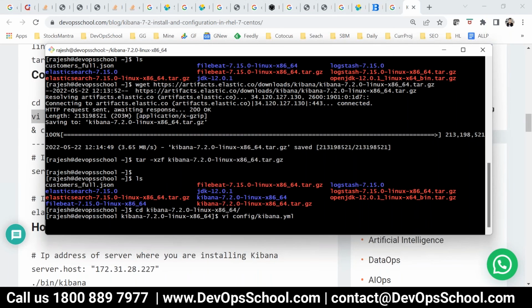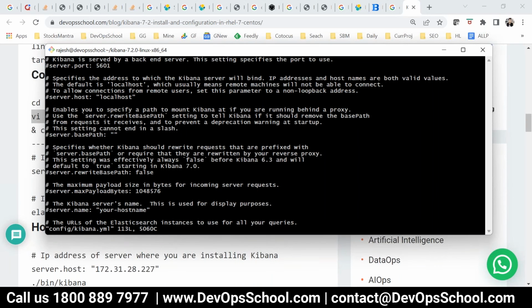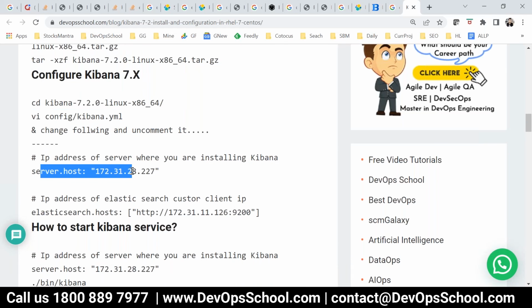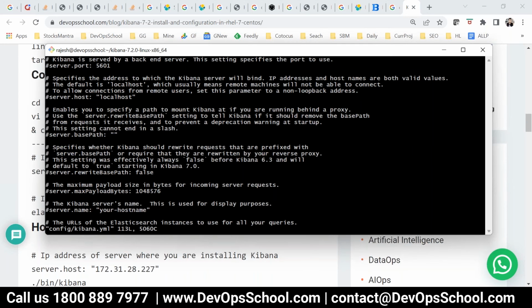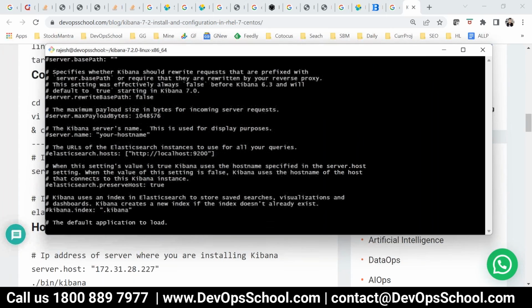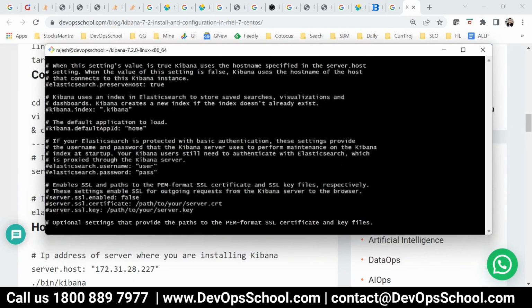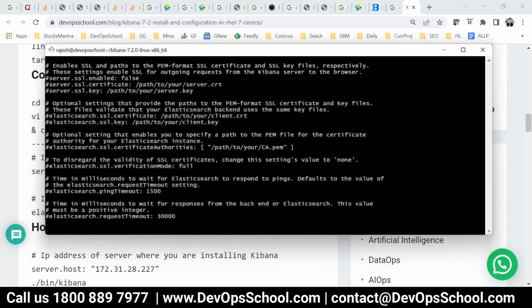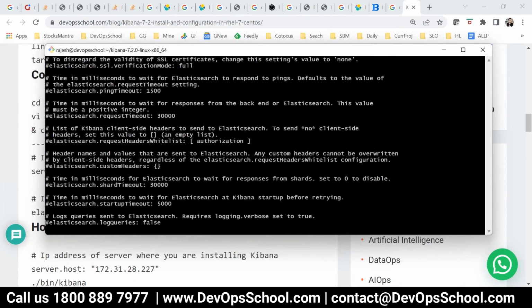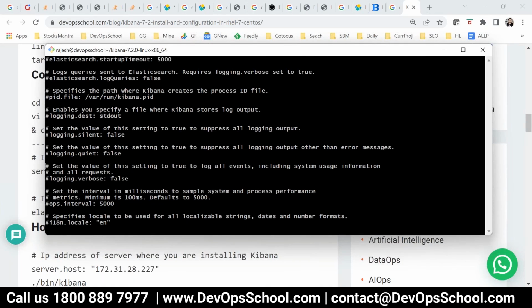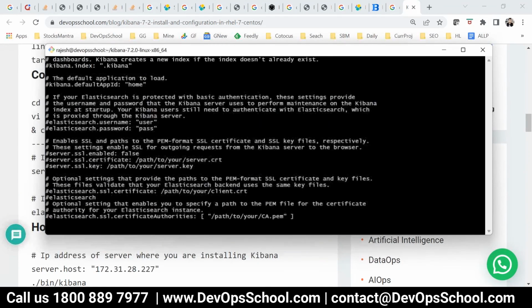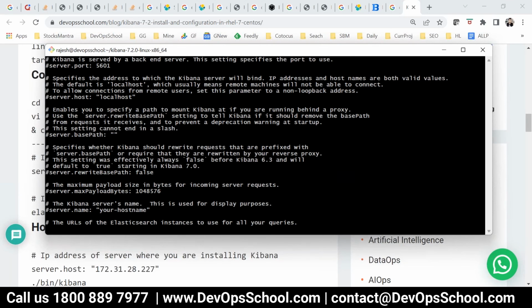Why? Because you have to change the host. I need to access from the IP address, right? So for that, I have to change the server host, which you have to do. So where is server host? Locate it. Otherwise others will not be able to access it through the IP address. It is accessible only to localhost, which I don't have access to. Server host, where is that? Look for the server host. I think it should be on top only. And where is that?